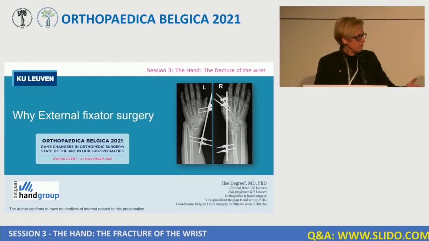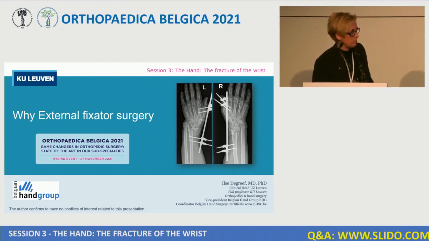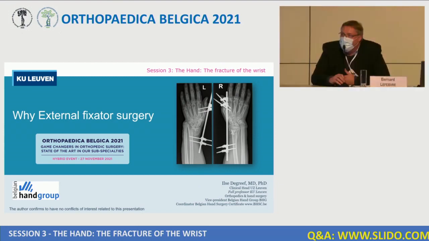Yeah, well, if it's 2 stages, as short as possible, 9 days. If you really need it, but you have a good internal fixation that you can count on, you can take it off probably less than 6 weeks. But if you only count on an external fixator, 6 weeks will not be sufficient, because you will have secondary displacement after removal, so you probably need it 10 weeks or so. Okay, thank you. Thank you very much.